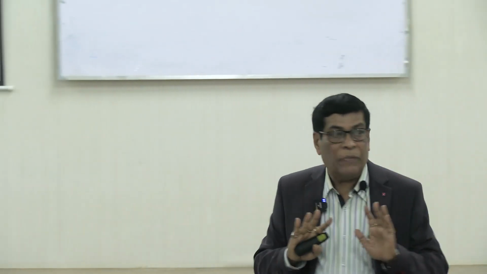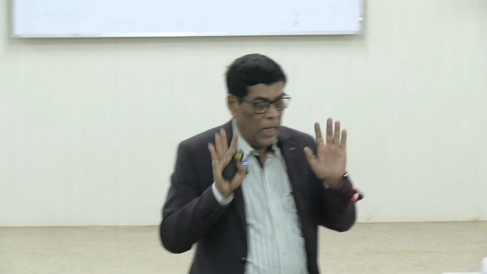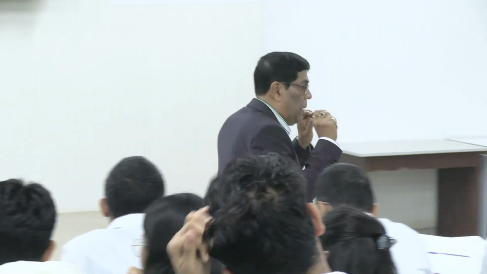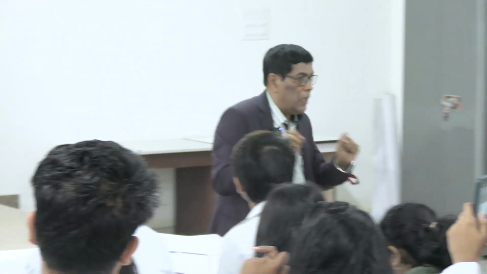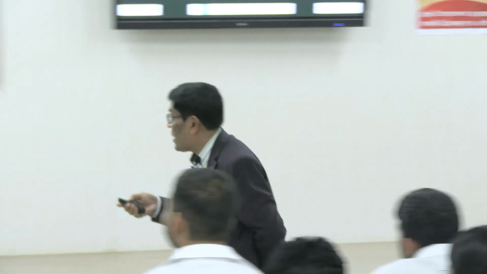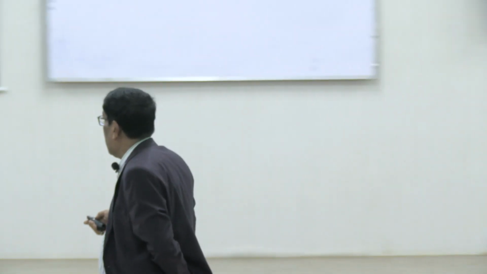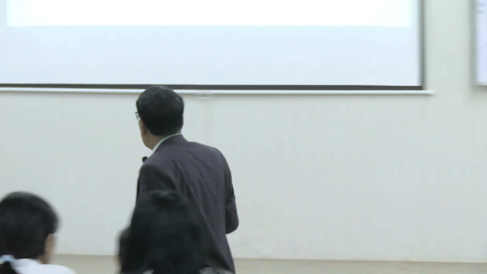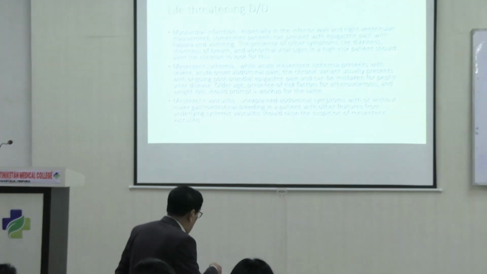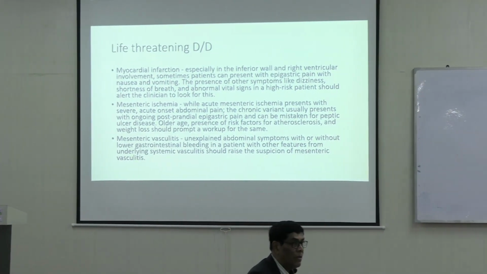Alcohol is also a predisposing factor for peptic ulcer, I told you. In pancreatitis the vomiting will be there, but it will not relieve the pain. The pain will be referred to the back, and it will be relieved by the patient stooping forward. Alright. So myocardial infarction is also an important differential diagnosis for pain in the epigastric region, along with biliary colic and gastric cancer. The life-threatening differential diagnosis is myocardial infarction.